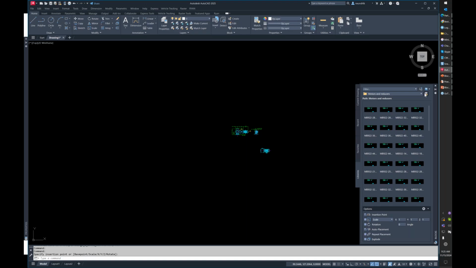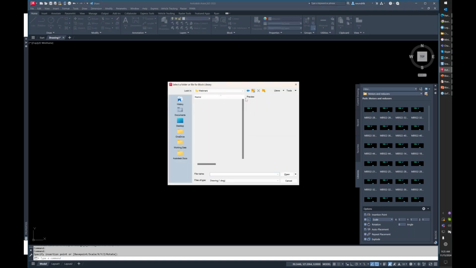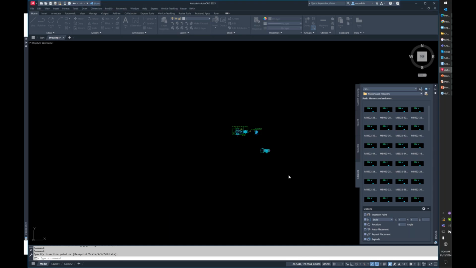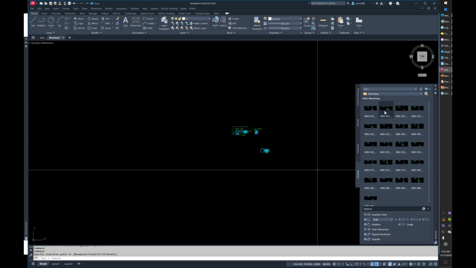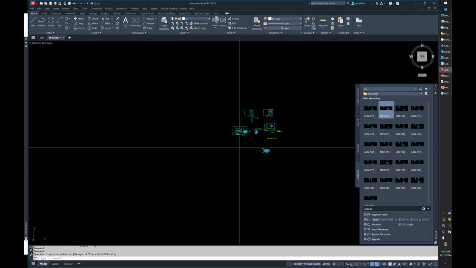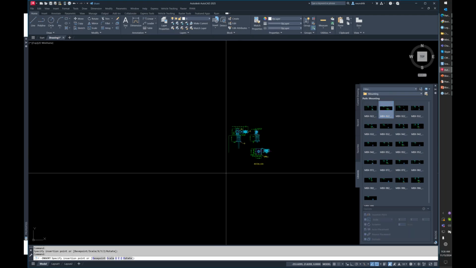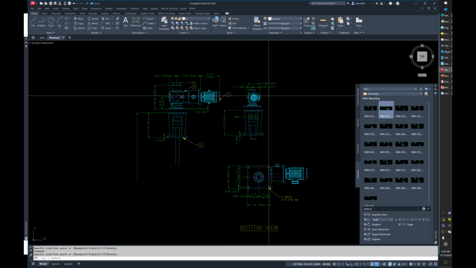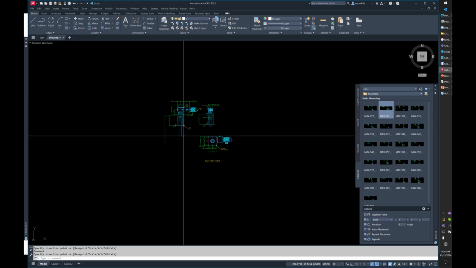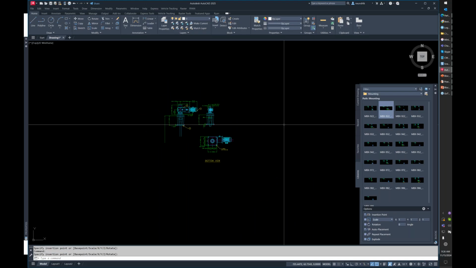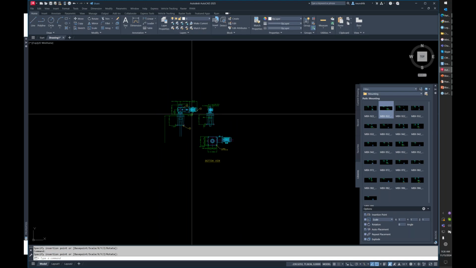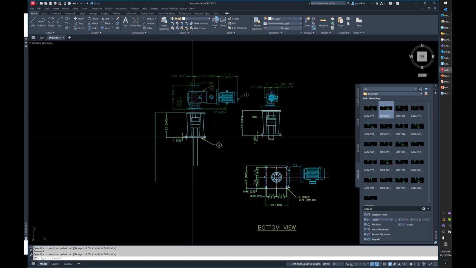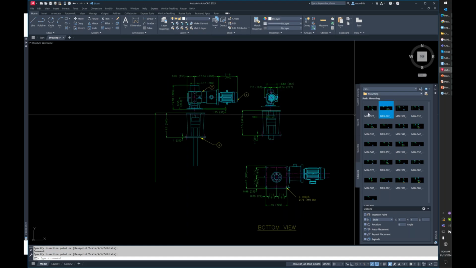Because again, I can point to, if I want to add another one, like here's my mountings, I'm going to open mountings. And now here's all my mountings. So I can bring in a mounting very quickly. Pop that right here, and now I just need to align these and I'm all set. This is the power of block. I don't have to rewrite any of this at any point in time since I know what the block is, and I can easily put something together very quickly.